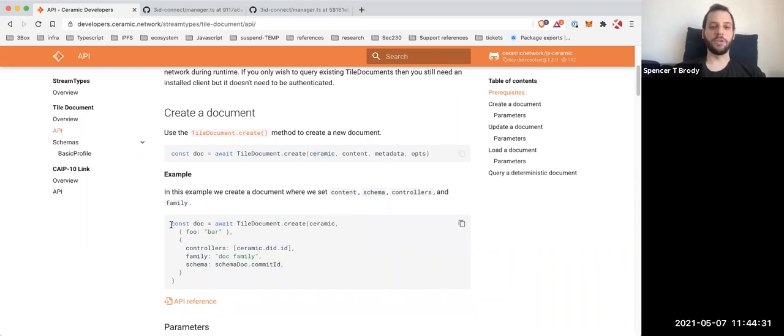We think this is a really great improvement because it gives much stronger type safety. It makes the APIs much more specific. Whereas previously you would have had to pass a big object with a content field and a metadata field, now you have a content argument and a metadata argument that are strongly typed.